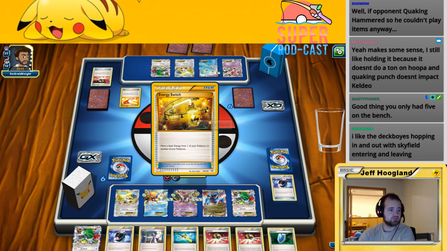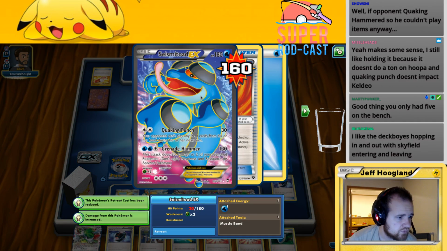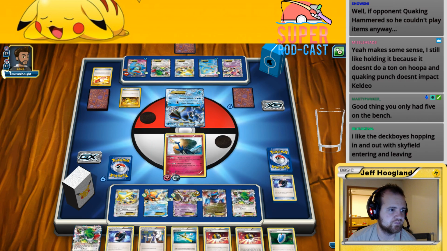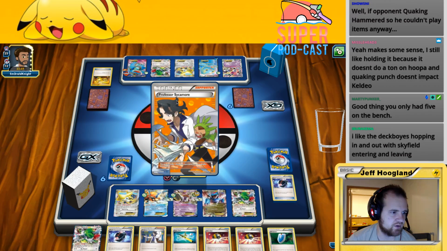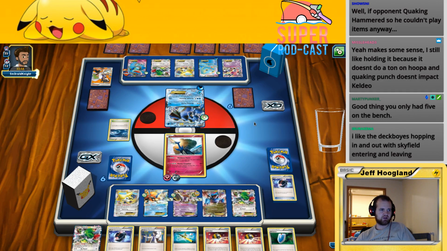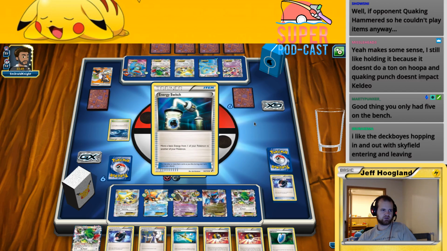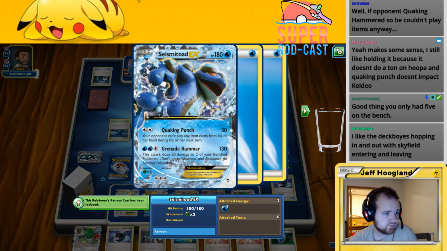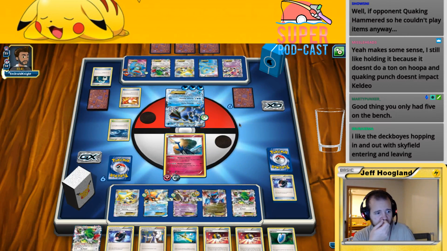Energy Switch. Oh, crap. This deck does 30 to each of 2 of your bench Pokemon. Oh. Opponent can't play item. Sycamore, sure. Oh, I can't play items. Huh. Maybe I should have Ultra Balled last turn. Nope, we're just going to get knocked out, actually. Huh. That's awkward.